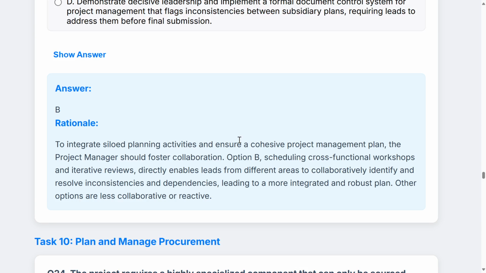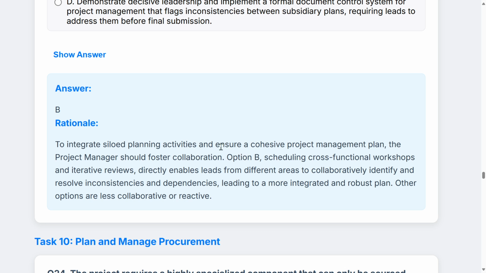It says to integrate siloed planning activities and ensure a cohesive project management plan, the project manager should foster collaboration. Option B, scheduling cross-functional workshops and iterative reviews directly enables leads from different areas to collaboratively identify and resolve inconsistencies and dependencies, leading to a more integrated and robust plan.